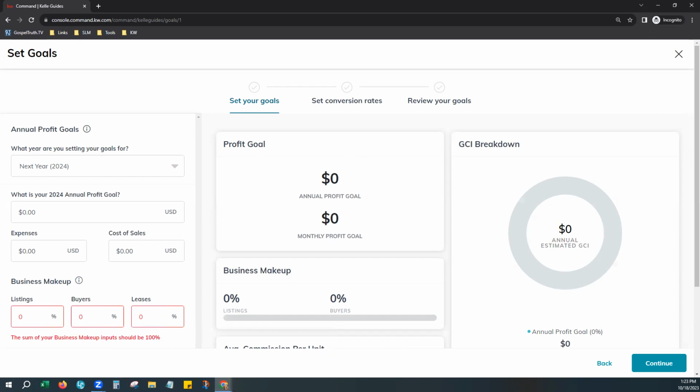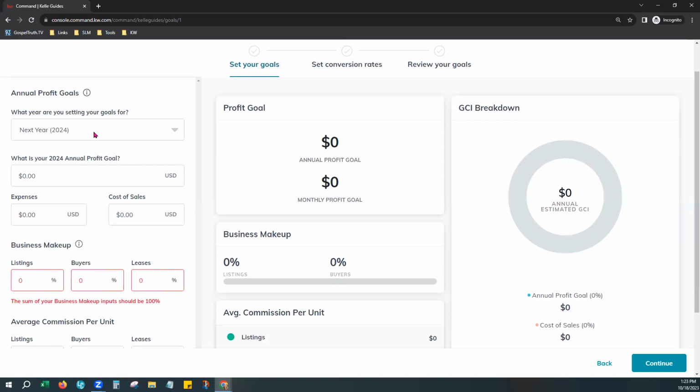All right. And so from right here, you can come right over here to the left and you're going to choose your year. Now it's already on the year that we want to do next year. But if you want to work on this year for some reason, you can also choose that as well. Just remember, fourth quarter of the current year is actually business for your first quarter because that's when your closings will happen, right? So it's actually business for your first quarter in 2024. So we're going to grab 2024 here. And notice that we're going to move through 3 different stages here. We're going to set our goals, set our conversion rates, and actually review our goals before we set them in stone. Okay. And at any time, if you need to come back here and adjust them, you can always do that.